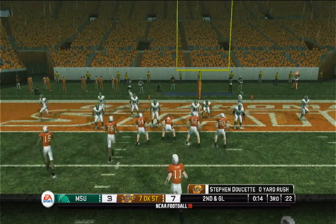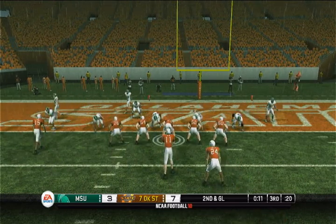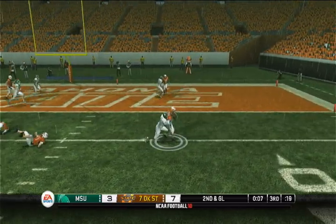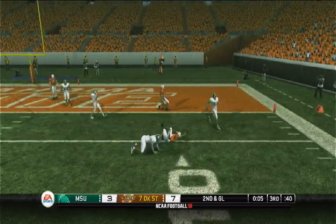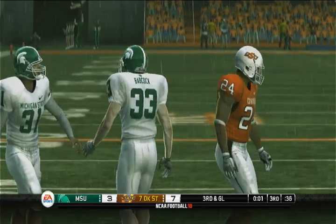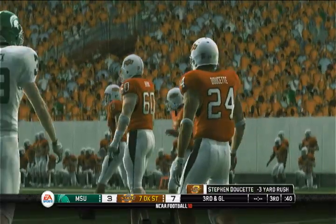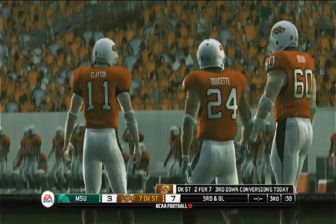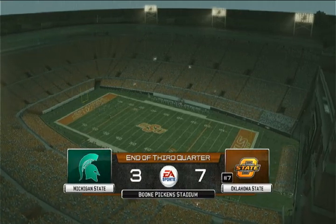That was a design run blitz by the middle linebacker, and they played the run about as well as you could. Clayton, options left, and they get him in the backfield for a loss. This safety does everything you ask of him. He can come up and play the run or drop deep into his zone and stop the pass. And right there, I think he was looking for the run the whole way because he got in the backfield in a hurry. Hang on tight, folks.